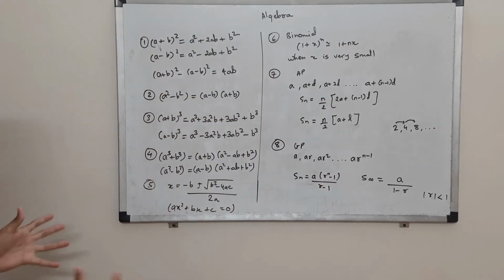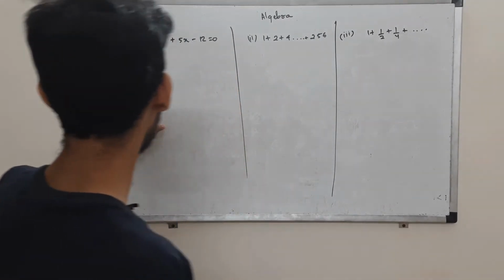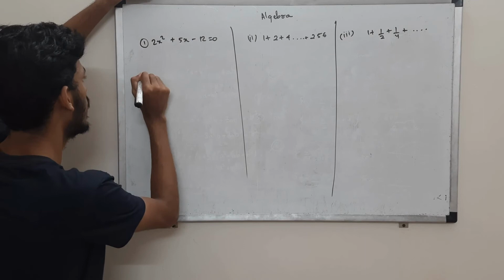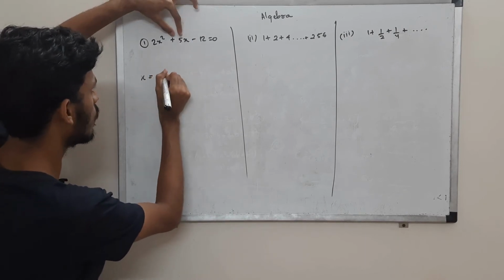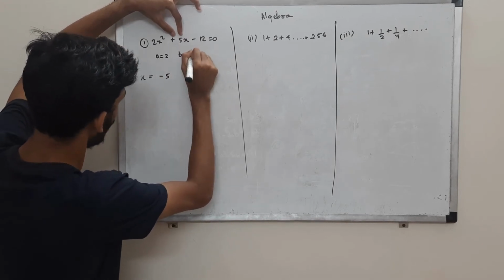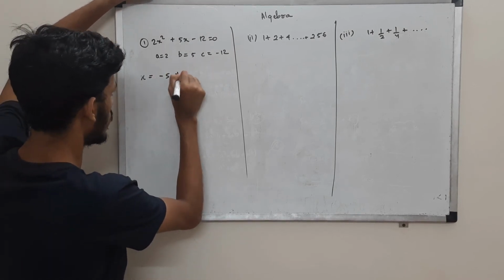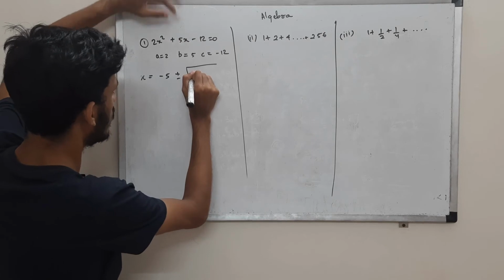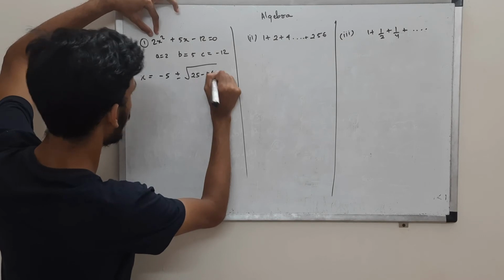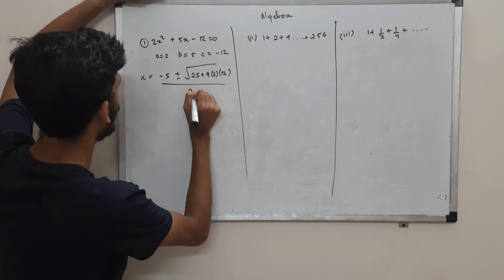So you can note this down. Let's move to problems and test our knowledge. Here we are first given a quadratic equation, and we are supposed to solve it using the quadratic formula. So x will be given as minus b. Here a is 2, b is 5, and c is minus 12, the coefficients. So x is minus 5 plus or minus under root of b square, which is 5 square, 25, minus 4ac. A is 2 and c is minus 12, so this will become plus, upon 2 times a.